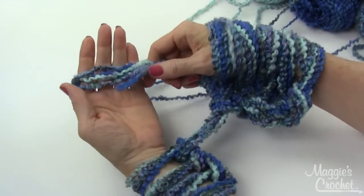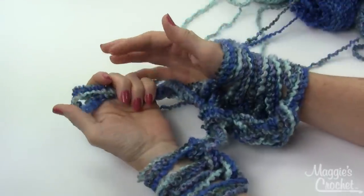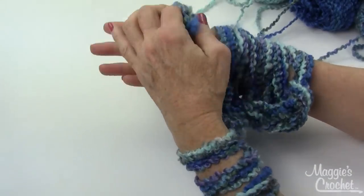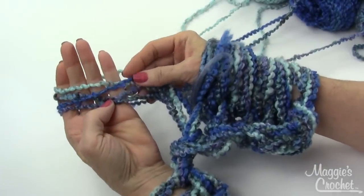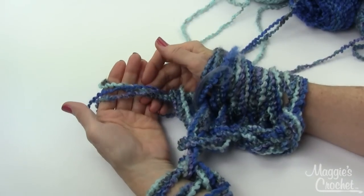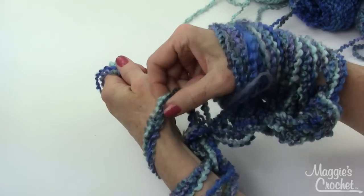So now I'm going to be working just with my 4 strands after I've got those, my long tail worked in. So then I'm just going to take this, go over here, and put the new loop over there. So now I'm just dealing with my working yarn. That's it. My long tail is completely wrapped into here.